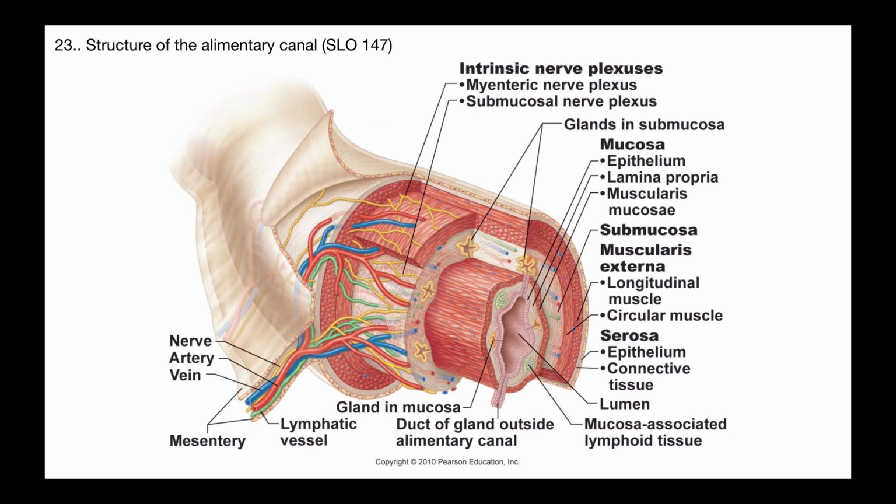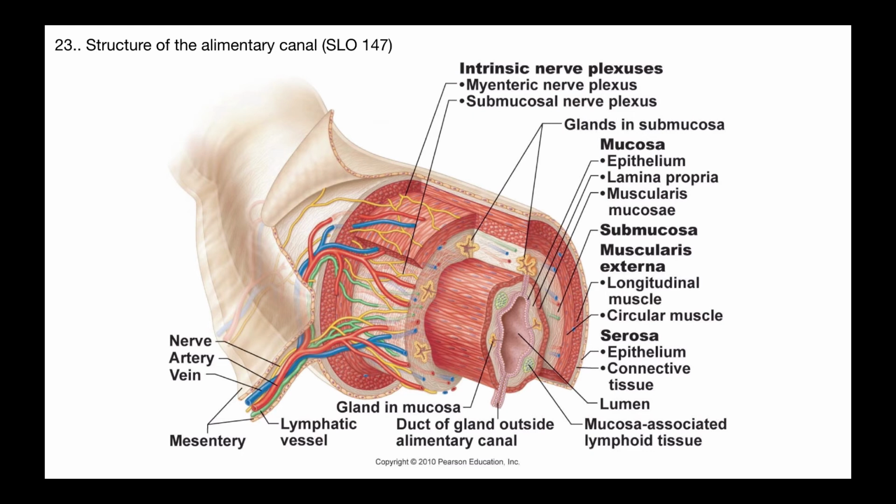We know that the stomach has 3 layers. I always remember that the longitudinal layer is always on the outside. That way I can remember what gets added onto it elsewhere. The muscularis externa is where most of that propulsion as well as segmentation is happening. Those are the muscles that are causing those movements to happen.